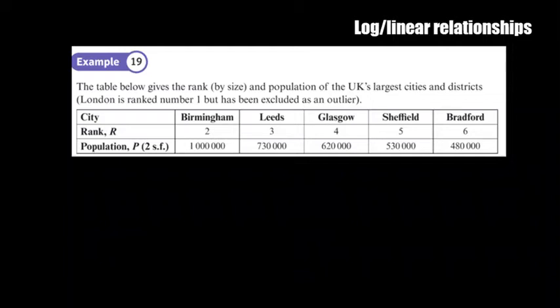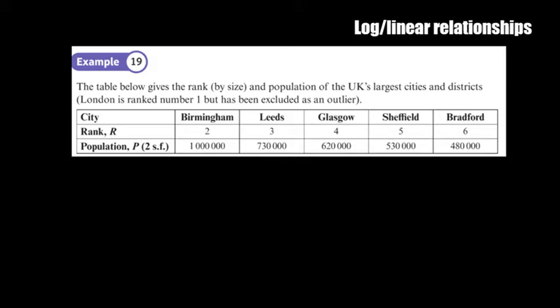So using logs to figure out relationships between pieces of data that maybe aren't traditional linear relationships is actually a really nice extension of logs. This example comes from the textbook, but I figured it would be a good way to talk through the problem with you. Here we have some cities ranked according to the size of their population, and we've got their relative population to two significant figures below.